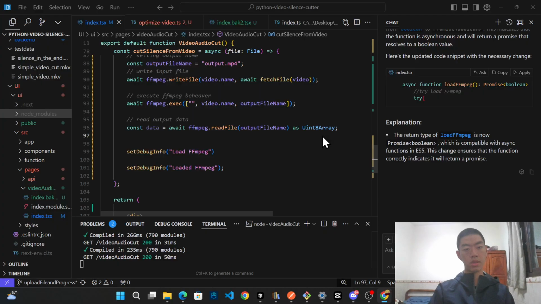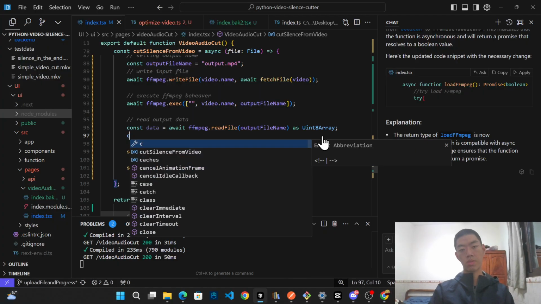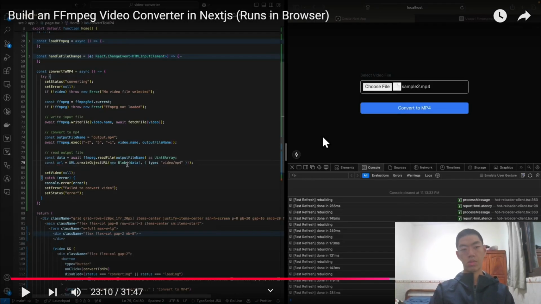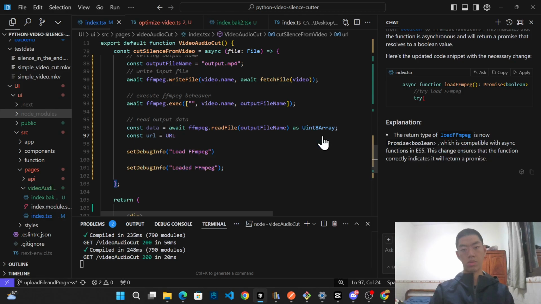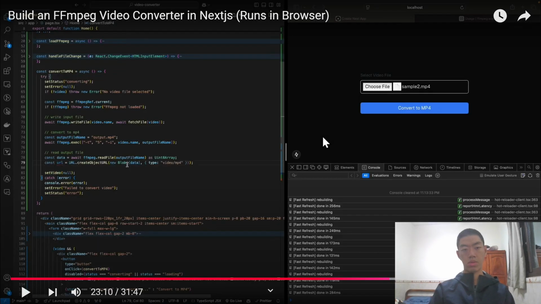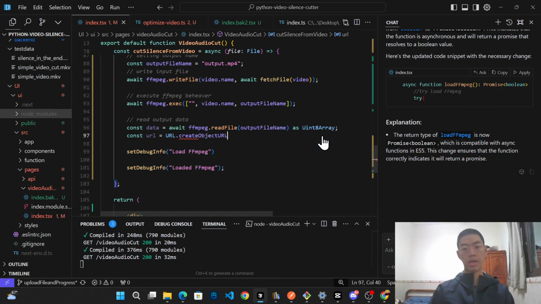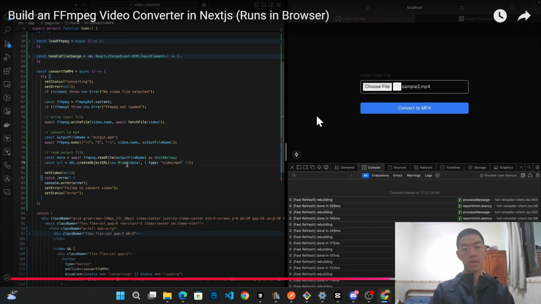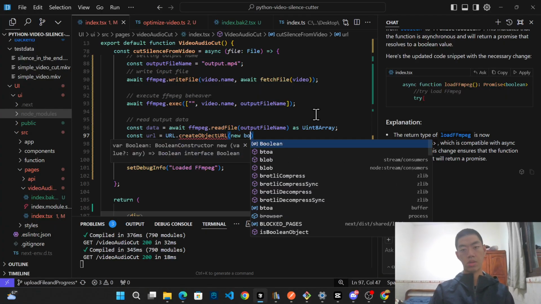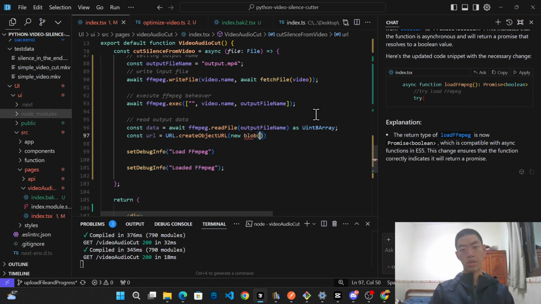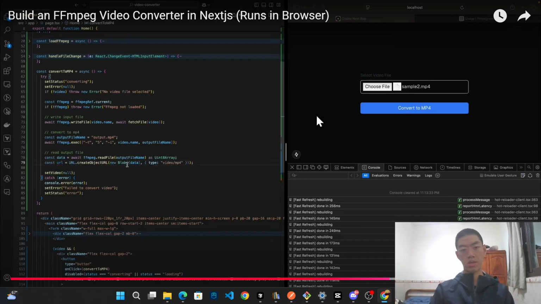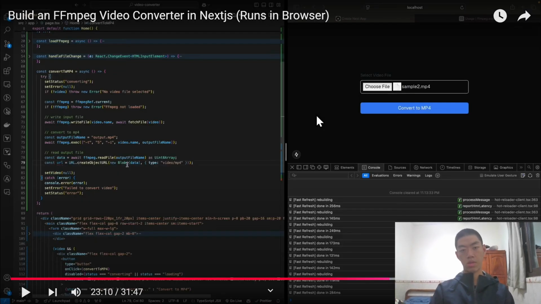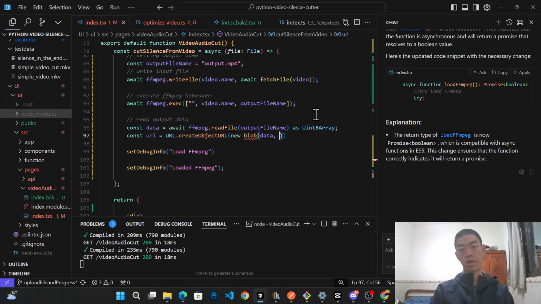Output file and create the URL. Add object URL, new Blob.